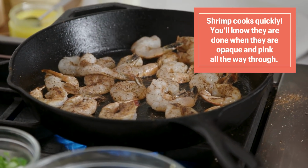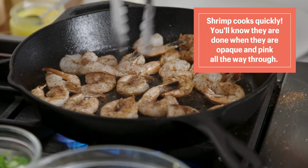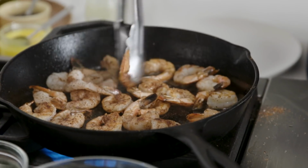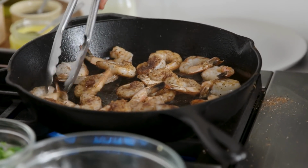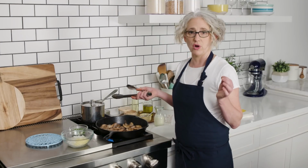It usually only takes like 2 or 3 minutes to cook shrimp. And these, I guess they're large, but they're on the small side of large, so they'll cook even more quickly. Shrimp, like a thin chicken breast, like a chicken cutlet, cook super quickly. And the key is you don't want to overcook them.